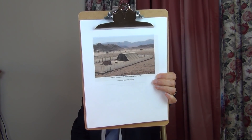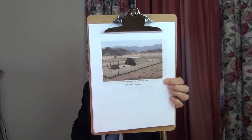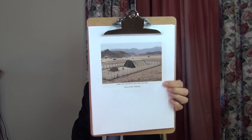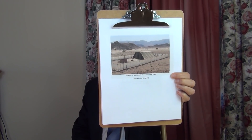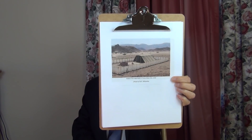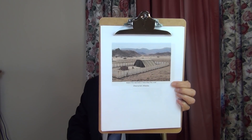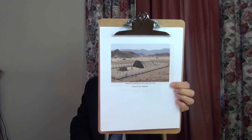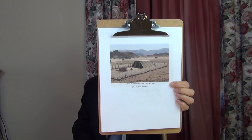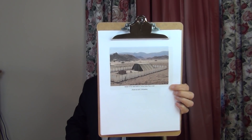Here is a picture of a version of this in Israel — a model made in the Timnah Valley Park. Starting in verse 26: 'You shall make bars of acacia wood, five for the boards on each side and five for the far side westward. The middle bar shall pass through the midst of the boards from end to end. You shall overlay the boards with gold, make their rings of gold as holders for the bars, and overlay the bars with gold.'